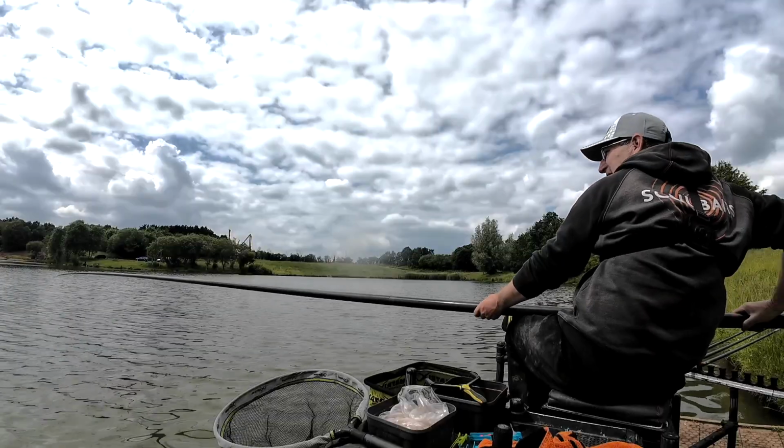Dragonfly trying to land on me. Or damson fly.